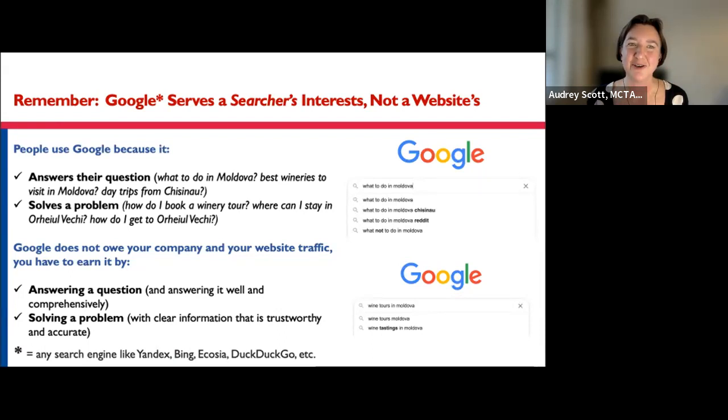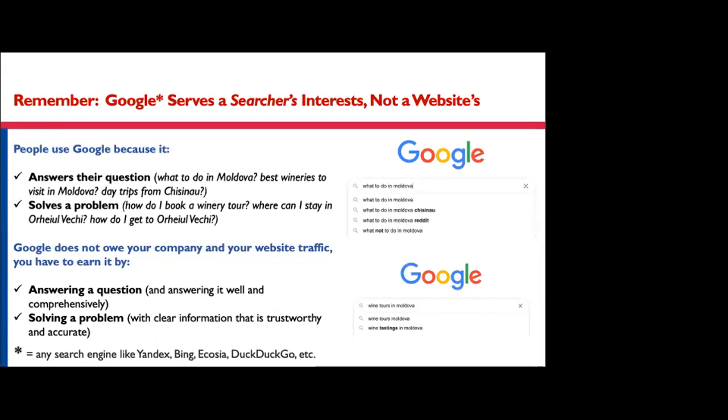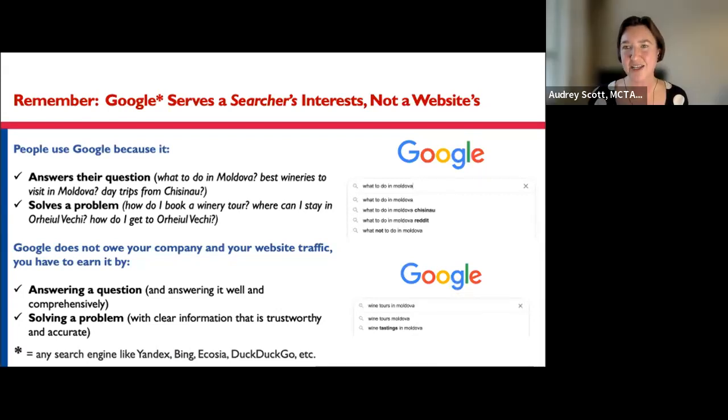And also, just to note, I am using Google here, but the same thing applies for any search engine. So that might be Yandex, Bing, Ecosia, DuckDuckGo. Google has, I think, 87% of the world's share of search traffic, so I'm going to focus on that. They also have very sophisticated algorithms. That is why I'm using Google here, but you can replace that with other search engines because they all have similar algorithms and similar ways of operating. The most important thing to think about is they're focused on the searcher and helping the searcher get the information they need, and trustworthy information and quality information. And that's where your website can fill that need.